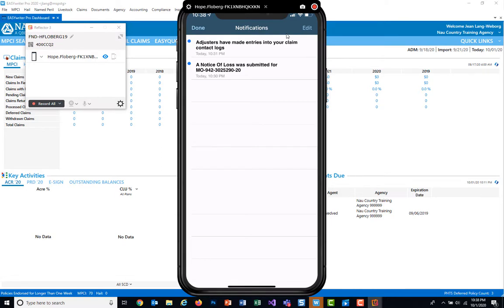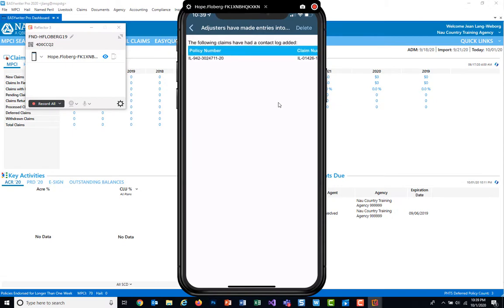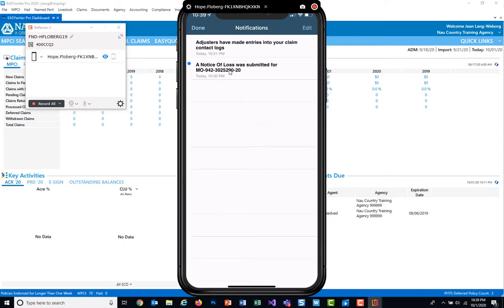The top one is the adjuster contact log. Let's select that just to see what it has to say. Here at the top of the screen, I'm just going to scroll in a little bit here. It is going to show you the policy number, the claim number, and the insured name that an adjuster has left a contact note on their claim, so that you're able to see who it is, go into that policy, and be able to follow up on that note. I'm going to back out of that here. You can also see I can delete this once I've taken care of looking at that alert. It can be deleted. Otherwise, I'm going to backtrack, and I'm going to go to the second one here.